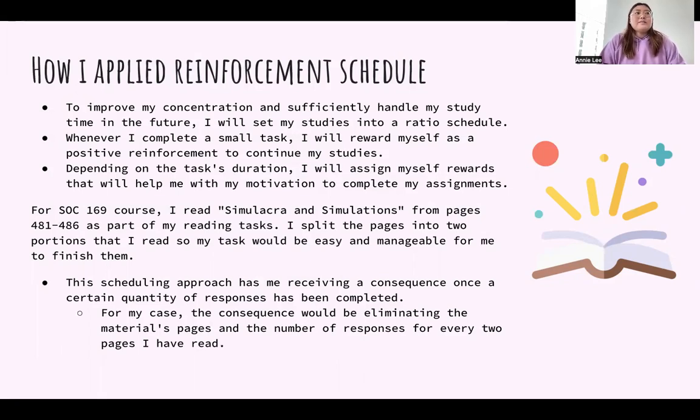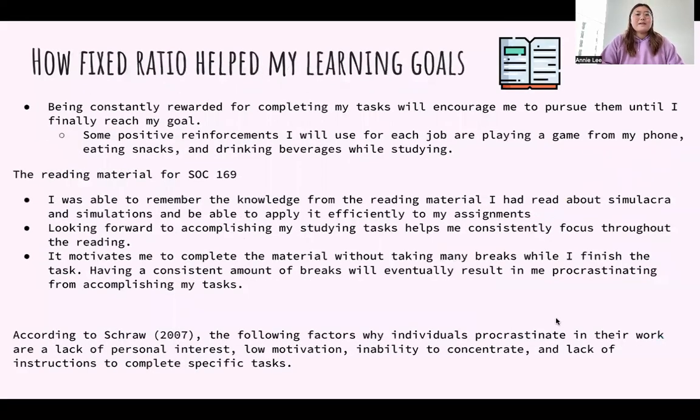For the readings, I usually break them down into two pages at most, so I won't feel discouraged by the workload, because the reading assignments I have are usually pretty long. Having consistent short portions keeps me motivated.